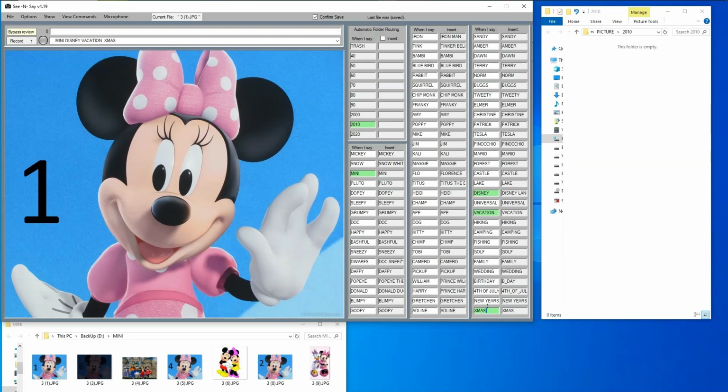So now we'll start, and you don't need to have these folders open. The one on the right is where I'm going to have them sent, and the one down here is my source folders. I just like watching them move so that you see what's going on in the background. It's a little better visual. But we're going to start. Save.